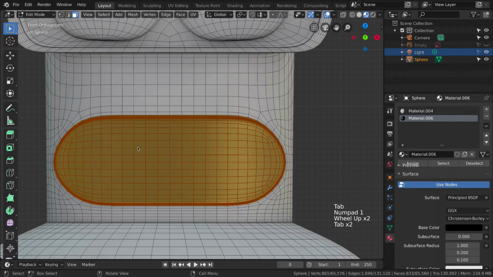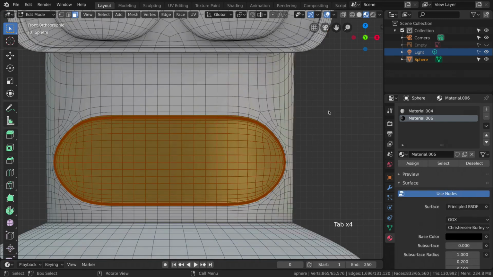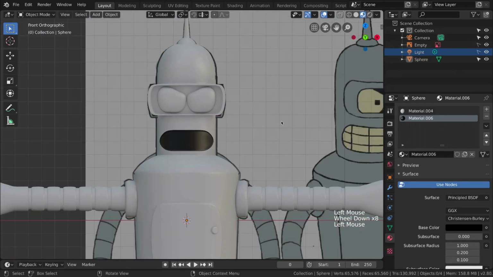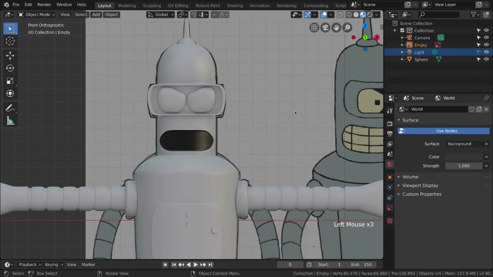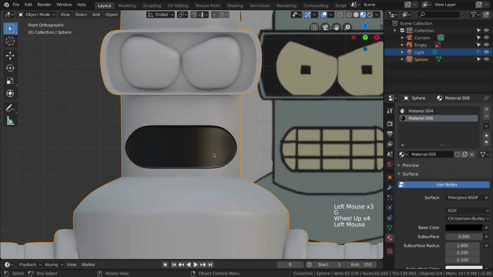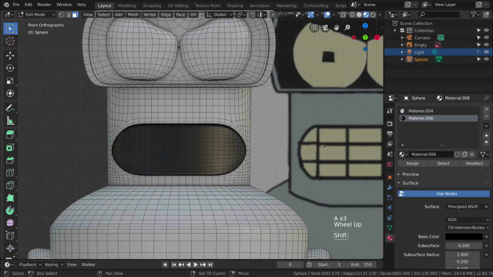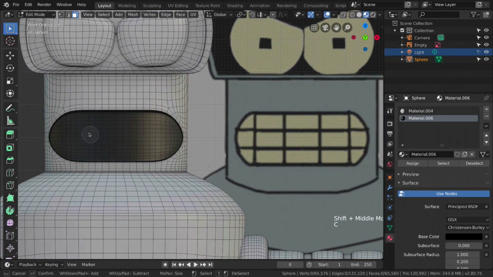So now we need to draw some lines, and we need to return our reference image to the scene, and also let's just move to the side so we can see how it should be. And as you can see, it has four vertical lines. So I will deselect everything and I will zoom in, and I will just try to draw how it should be.